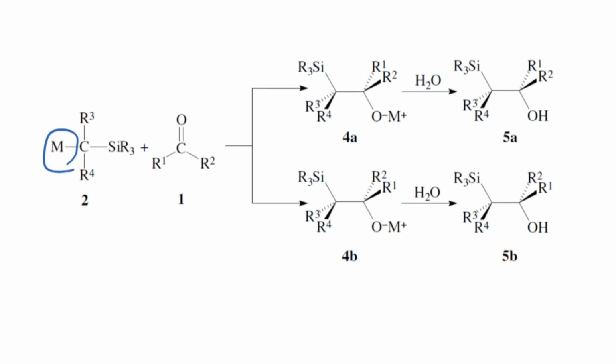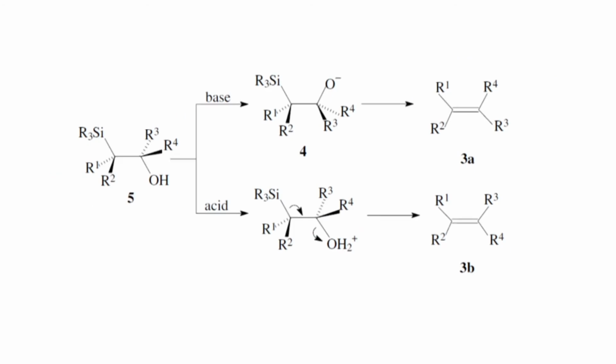And we know that addition can happen along the C double bond O and produce this kind of a product. And now once it produces this product OM, this can undergo hydrolysis to give you this hydroxyl compound. And I will leave this presentation with you as slides so that you can look through this at your own leisure. And now you can have elimination happening in two different ways.